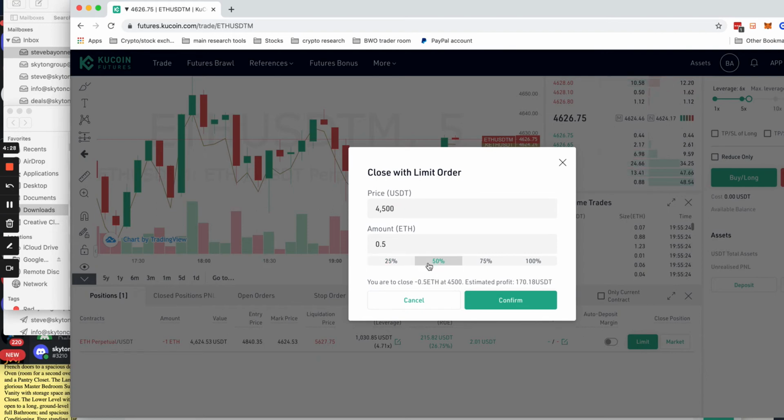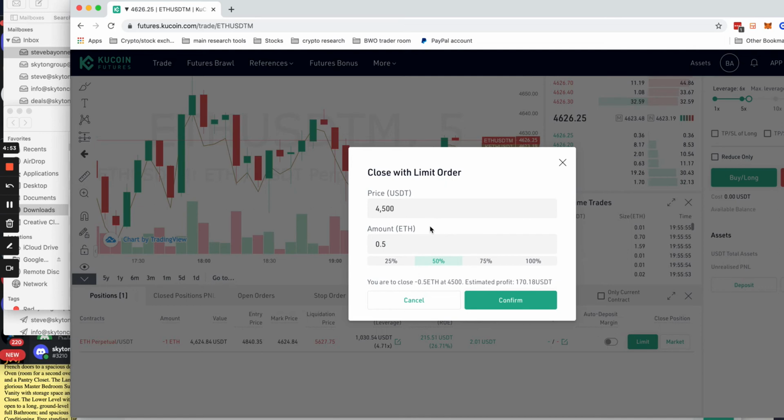The good part about the percentage is, as it hits targets, you don't have to liquidate 100%. You can liquidate any amount that you want, and it'll keep the rest open. So I tend to do that as I hit target points, because usually I give you guys 4 or 5 targets. As I hit each one, I would pull small percentages, so that way I'm always grabbing profit. It's just a good habit to get into.